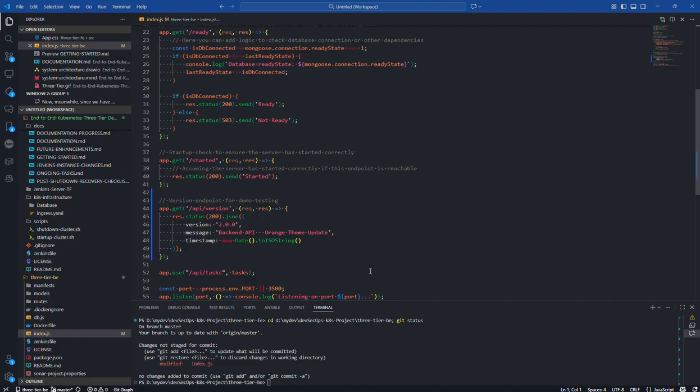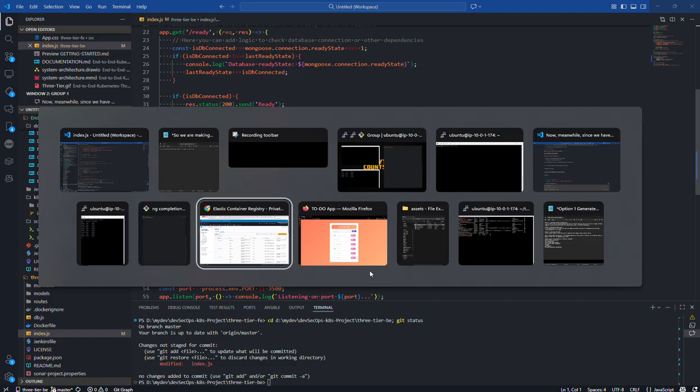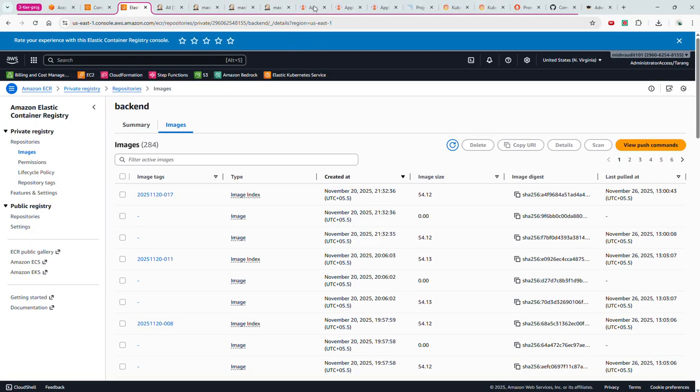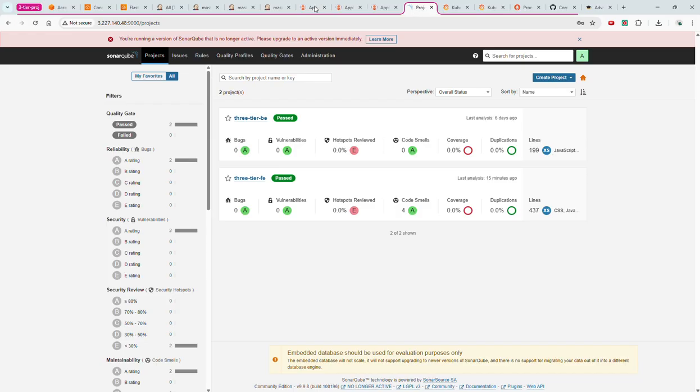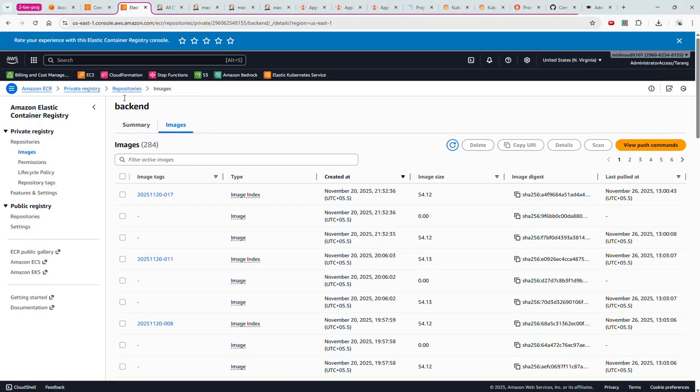Once the backend pipeline is triggered, it will push the image to our backend repository here, and then the image updater will detect that the new image is pushed by checking the GitHub push, and then it will deploy the latest image onto our cluster so that we can test it on the go, right?